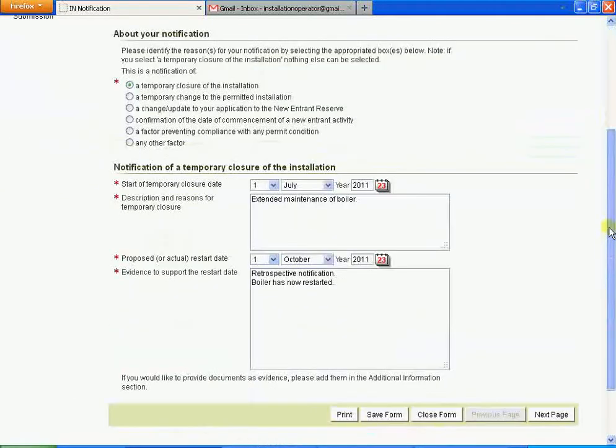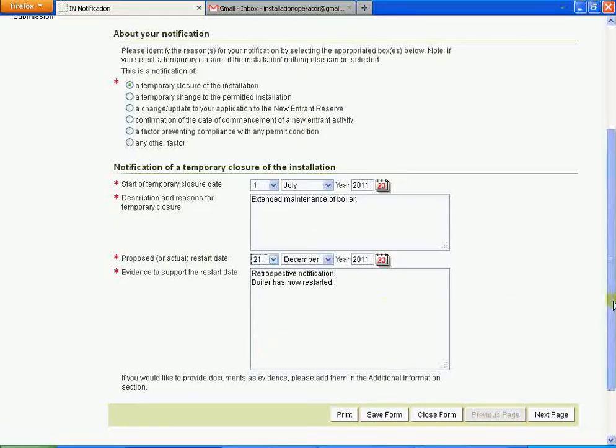In this particular case, it's very important that we have a start and end date, even where that's not actually known. For example, if the maintenance we talked about here had extended beyond October, and we weren't anticipating it back until much later in December, you must provide your best estimate of when it's going to restart, because clearly there are some fairly major implications in terms of a closure that may be deemed to be not temporary.